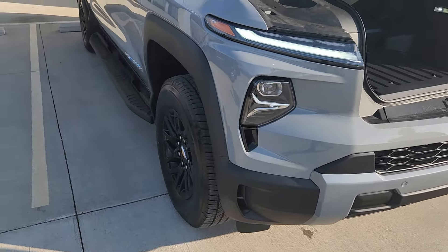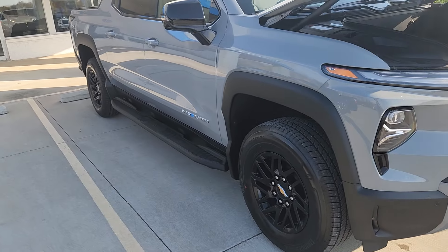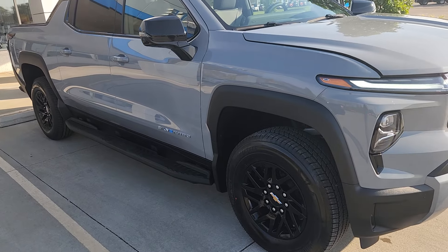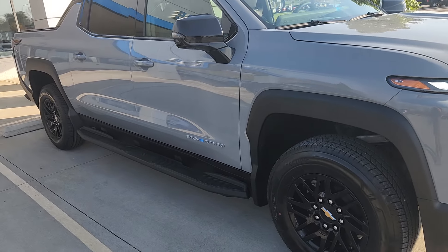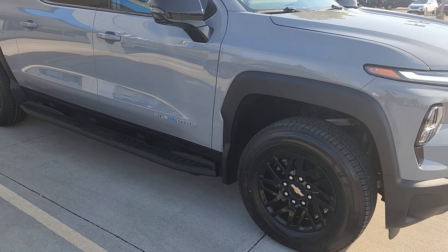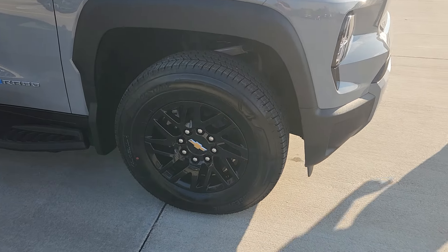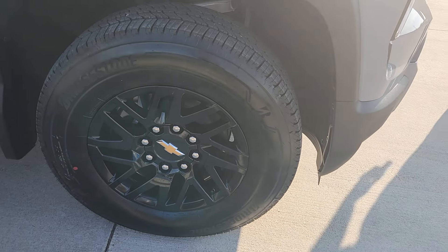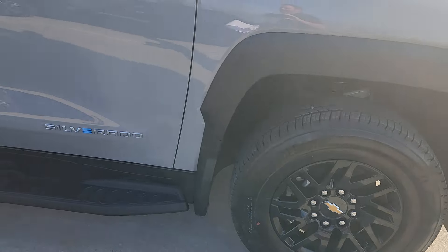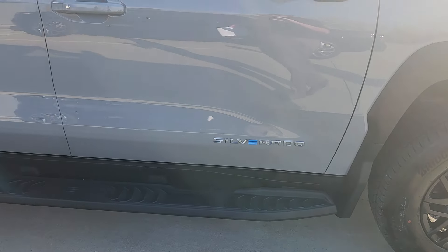Working our way around, we're going to talk about a few different things: the battery range, the WOW setting and maximizing your horsepower at 645 horsepower, the warranties, the safety package, and some of the standard features. On the outside, standard features come with 22-inch rims. I do love the blue E and EV badge for Silverado.